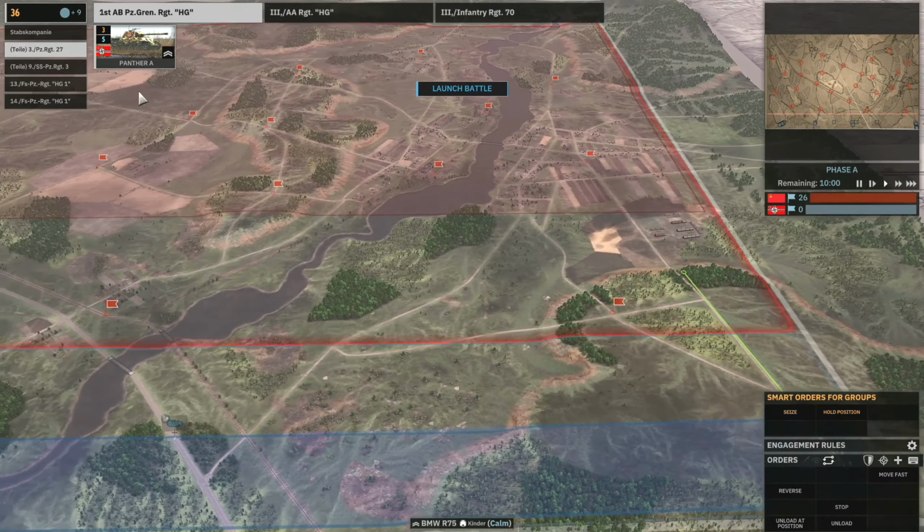Okay. Fall back. That's a lot of T-34s, guys. Alright, do I have more tanks? I got another Panther I can bring in. Okay, good. This 88 killed one of them. Something died. Or unloaded. Oops. Alright, at least this 88 is still alive.